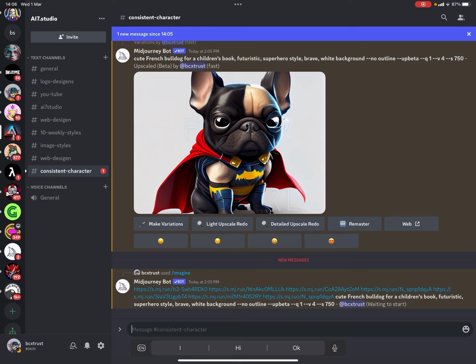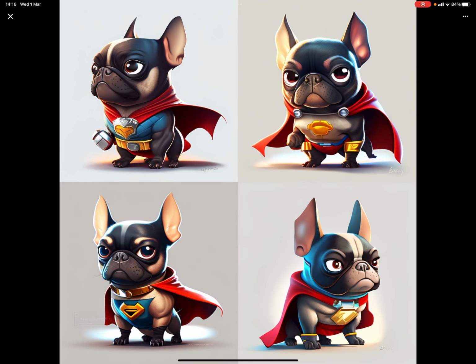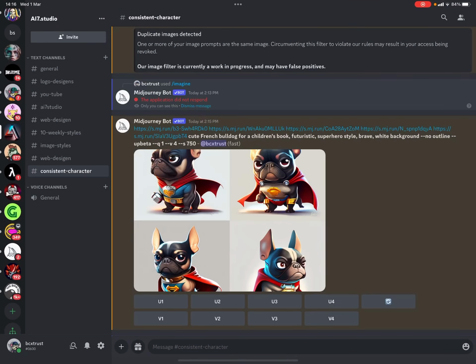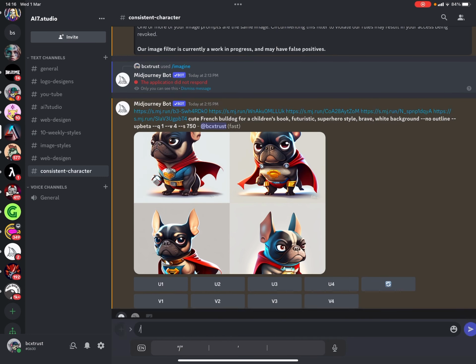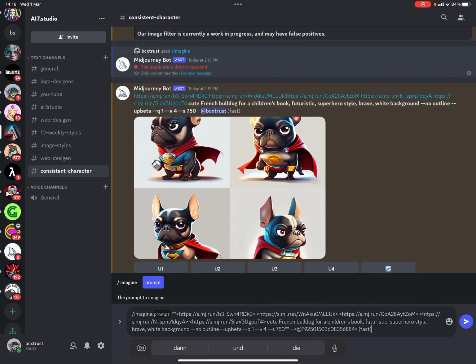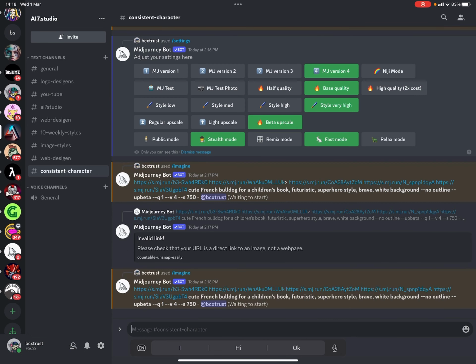And we will do some modifications to the prompts to get it in different positions and also in different situations or locations. So what we have created now is this character here. And we're gonna try and make it different positions and so on. So I will see if I still have all the code. Copy everything in again. Make sure you're removing what you don't need. So let's try to make some variations now.